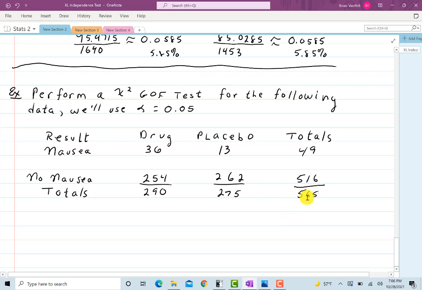Now, remember, what I want to do is put what we expect to have for these. 565 people were involved in this test. So we have 565 patients, and these are what happened depending on if they took the drug or a placebo. Let me go and get each of the expected information. I'll put it underneath of here. So if you remember, in this spot right here, that's called E11. And that's where you take the sum of row 1 times the sum of column 1, and you divide that by the sample size.